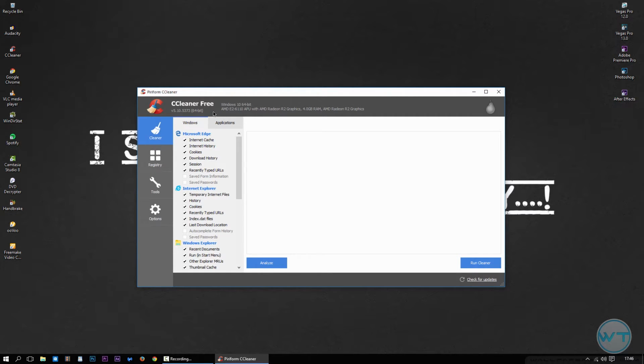So right here, when you open it, you will realize that it shows what Windows your computer has. Windows 10 64-bit for mine, AMD E2 6110 APU with AMD Radeon R2 graphics, 4 gigabytes of RAM, and then here's my graphics again.